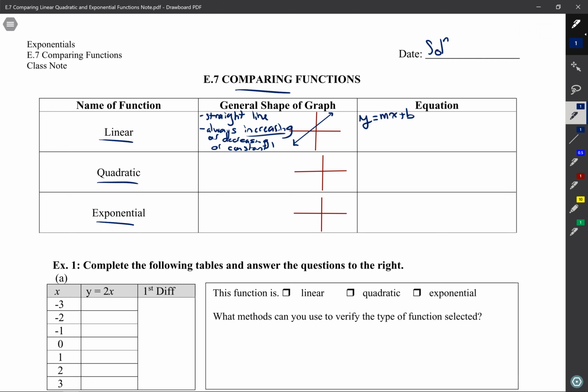Now we might have b or m equal to 0 at this point, so I might end up with a linear function that looks like, for example, y equals 6x, or y equals 7, or y equals 6x plus 7, or any kind of combination. I could have y equals negative 3x plus 7, y equals negative 3x plus 100. Either way, what I'm seeing here is an x in my equation, and there's no exponent on that.